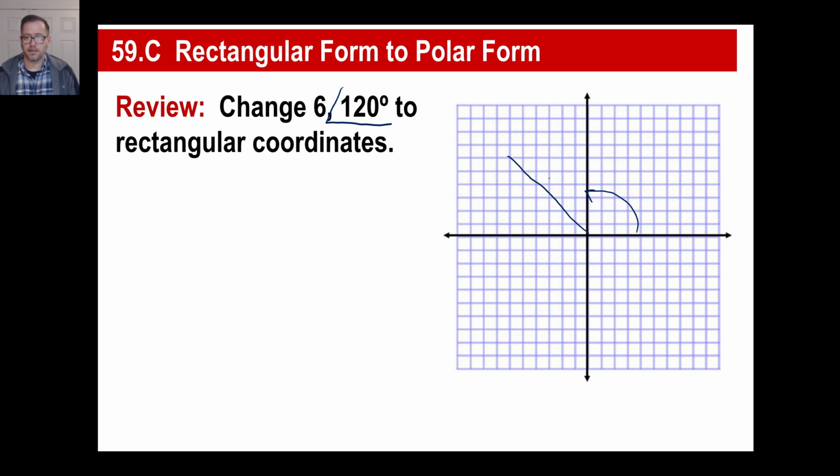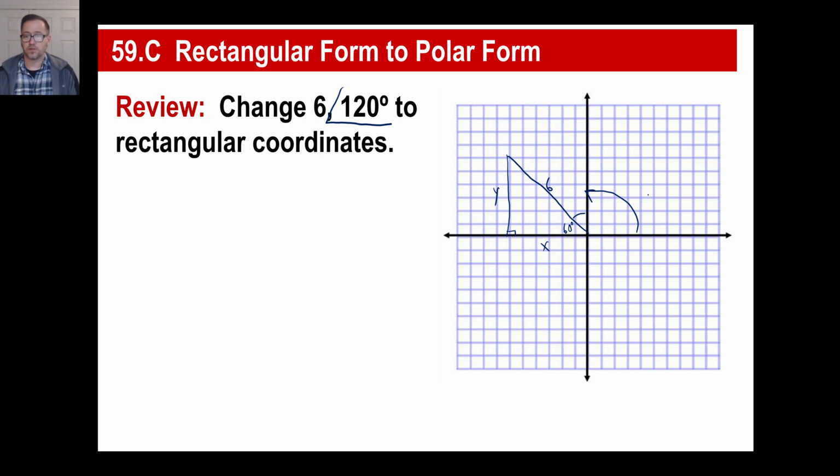Okay, so in other words, we're going to draw our little triangle. It's going to have a length of 6, right? Because that's a 6. Here's our little makeshift triangle. This is a 30-degree angle right here, but that's not what we want to focus on. We want to focus on this angle here, which we know is 90 minus that 30, which will be 60 degrees. Okay, and there we go. And we'll call this x, and we'll call it y. All right? So rectangular coordinates is what we want. So we are going to have to figure out x, and we're going to figure out y.